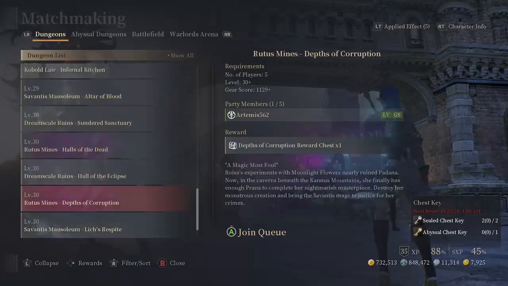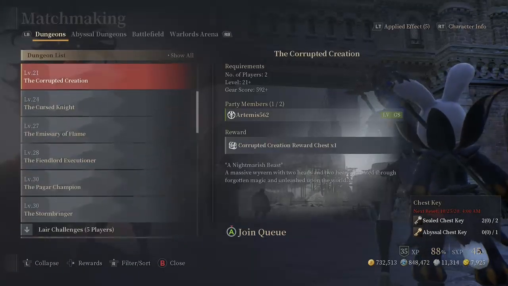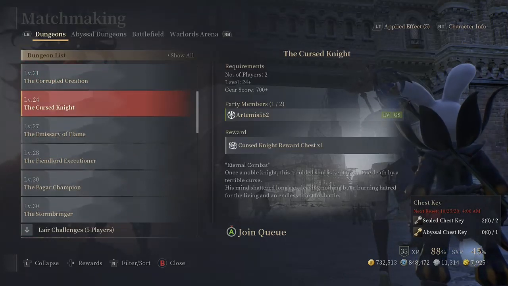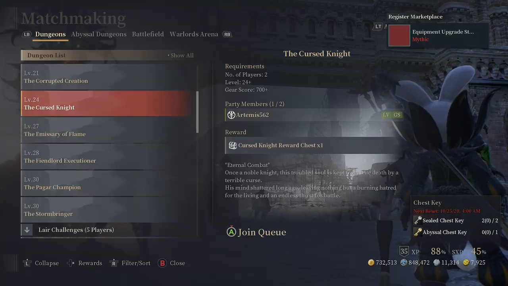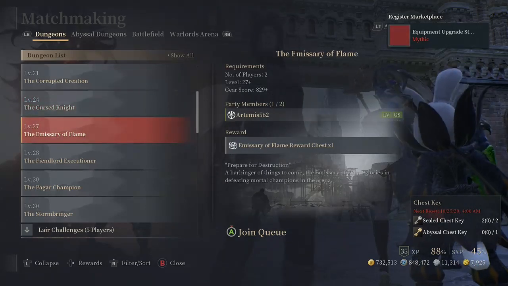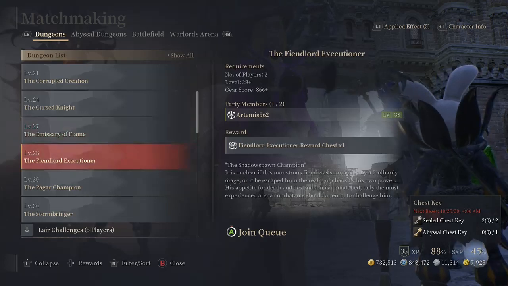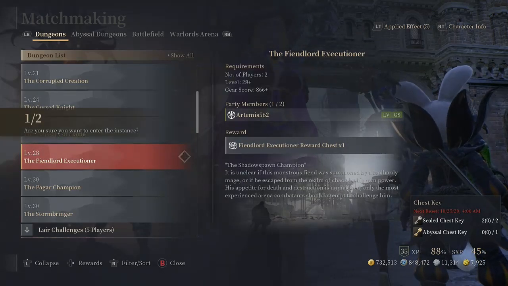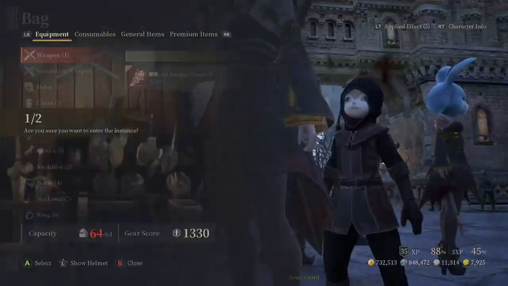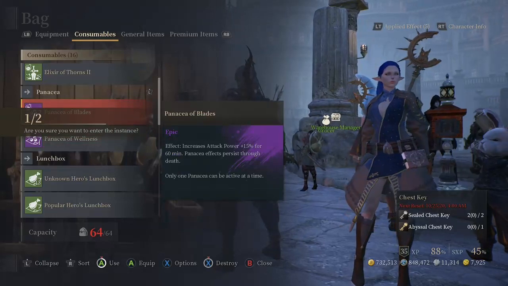Let's see. Alright, Curse Knight, one more time. Maybe, let's see if there's any other ones. I want to get something a little bit more difficult so I can see a little bit of resistance. Alright, Fiend Lord Executioner, let's go. I'm actually going to pop some buffs this time.